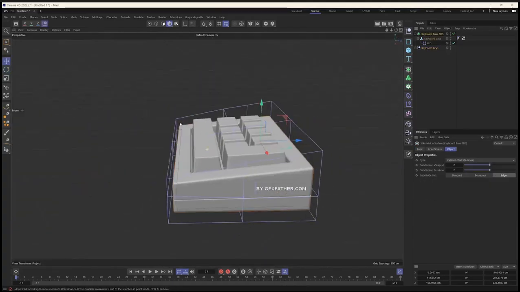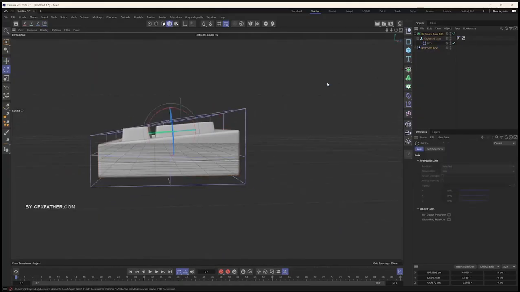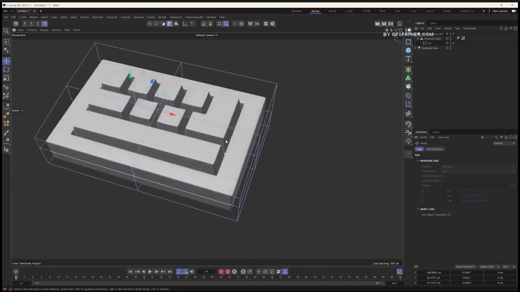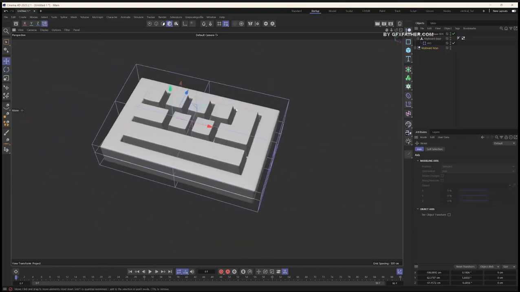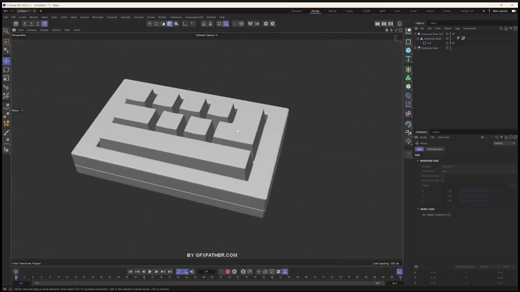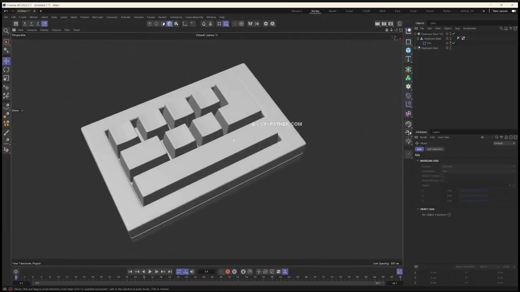And so you can see what that looks like with and without. So we'll slant these keys even more. So this just looks a lot better. Now to hide that little FFD cage, all we need to do is just like when we wanted to hide our keyboard keys from our view, we can just double click that top dot till it turns red, and that will hide that FFD. And now we have our nice tapered little keyboard model.